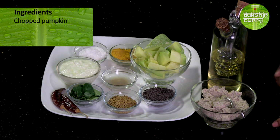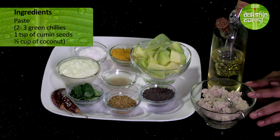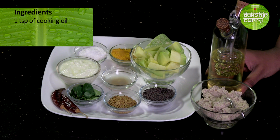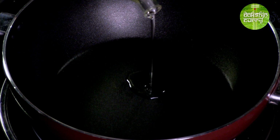And the other main ingredient in this recipe is the paste. I've used green chilies, a bit of cumin seeds, that's jeera, and coconut to make this paste. We'll get to the proportions later. And last but not the least, around a teaspoon of cooking oil to start with.